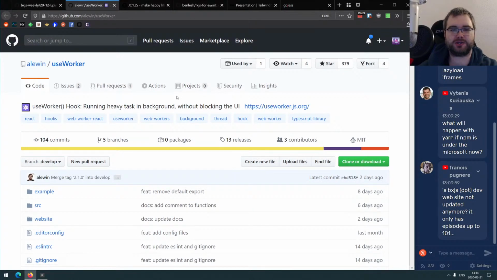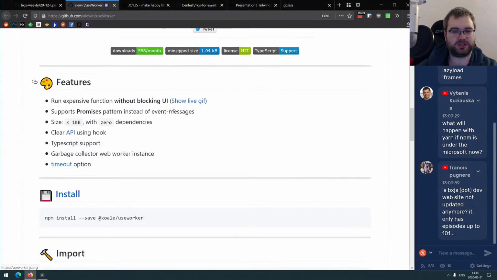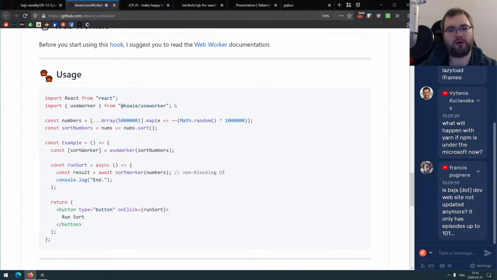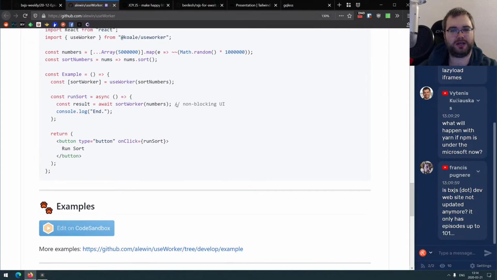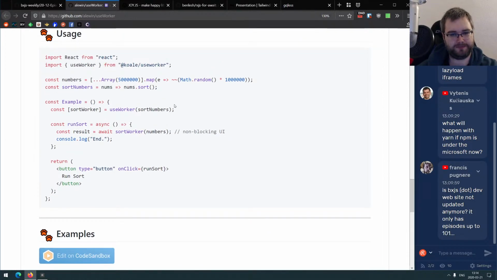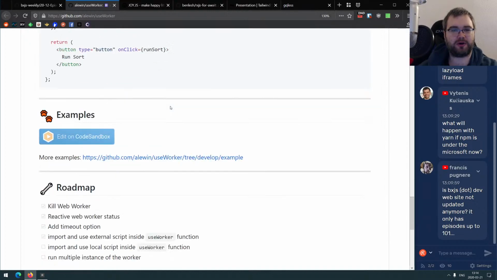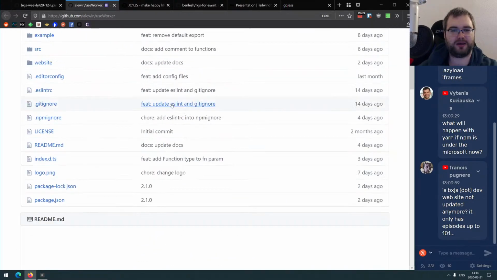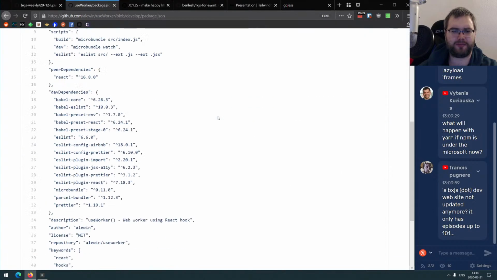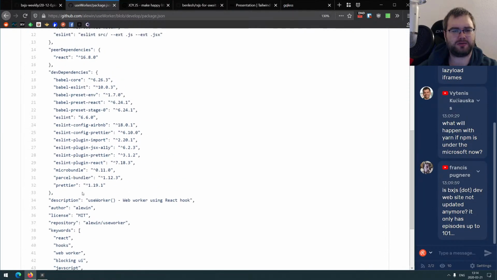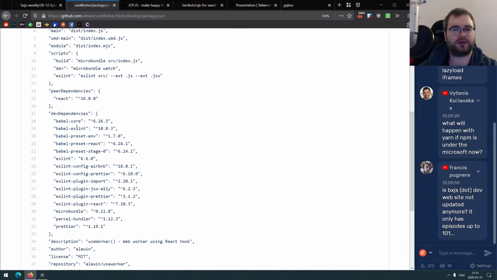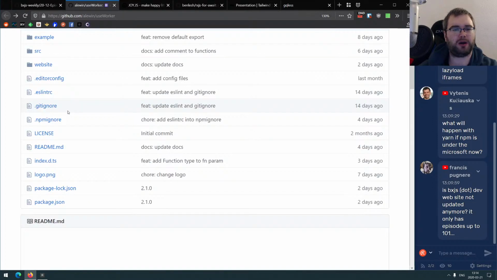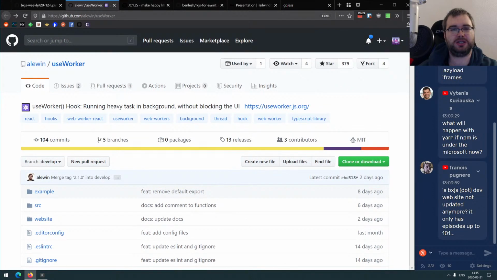All right, next thing we got here is useWorker hook, running heavy tasks in the background without blocking the UI. Essentially just a hook for offloading the tasks to the web workers in a nice manner instead of, you know, doing it manually basically. It probably wraps around something like, what was the name of the package? Let me guess. Does it wrap around the, no, it doesn't. Interesting. Okay, it actually doesn't have any dependencies. Oh, wow. Okay, so it's, I guess, custom logic. That's pretty neat. But anyway, there you go. So if you wanted to offload something using hooks, you can now do it with this one, which looks pretty nice.